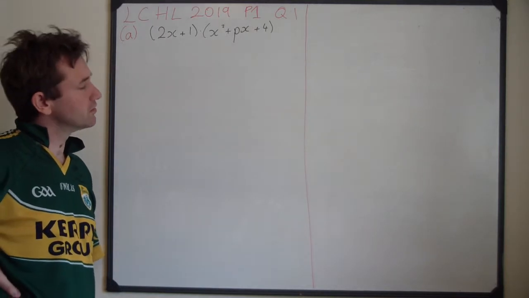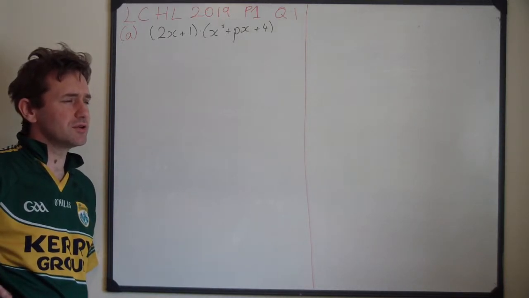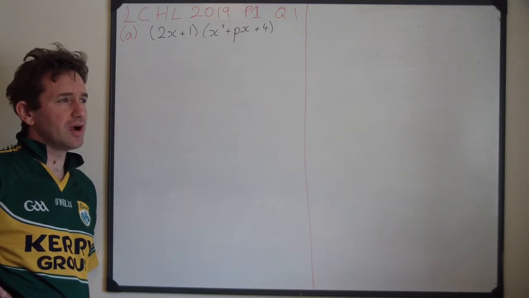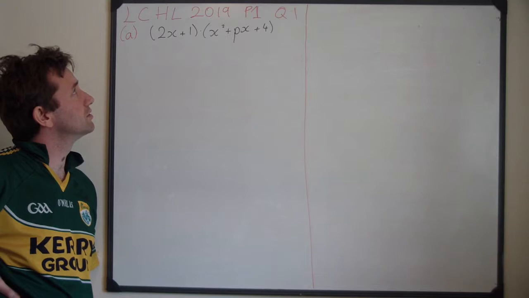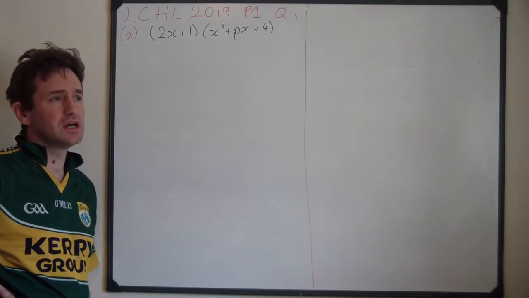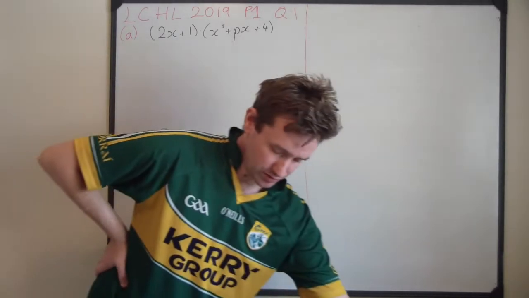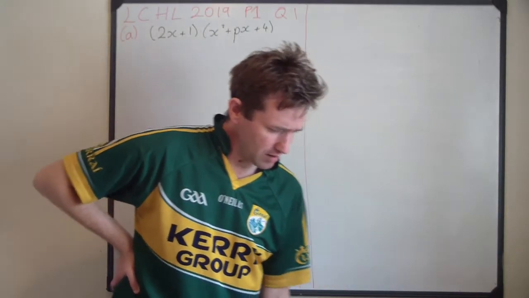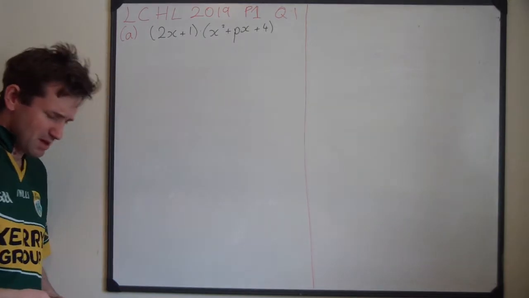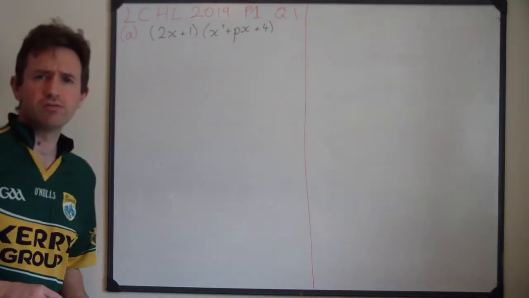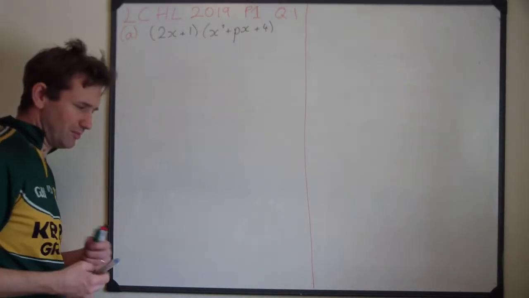What I'm going to do here in this video is just kind of ramble on. There's not going to be much structure, bar that I'll be doing questions from the 2019 Leaving Cert Higher Level paper, paper 1. I'm just rambling on for an hour or so to see how we get on, see what questions arise, and maybe give you some hints and tips for doing a maths paper.